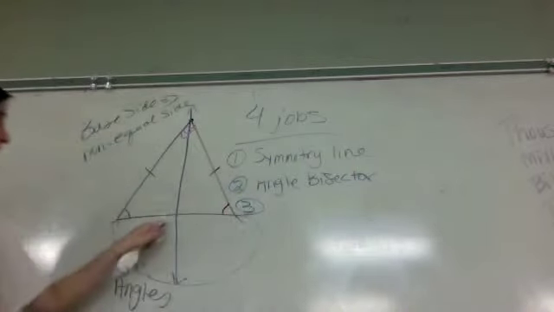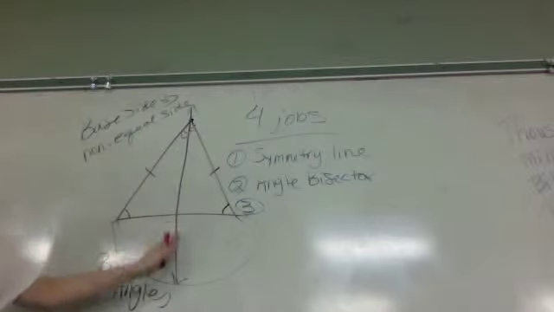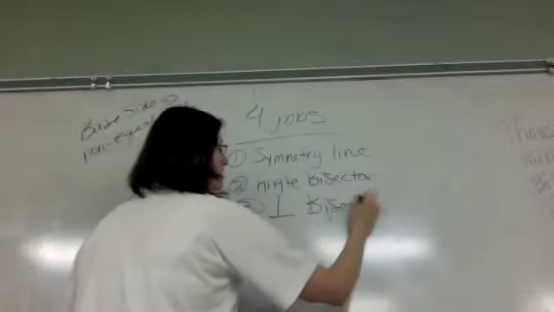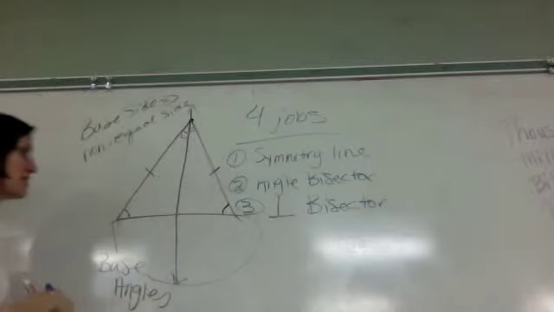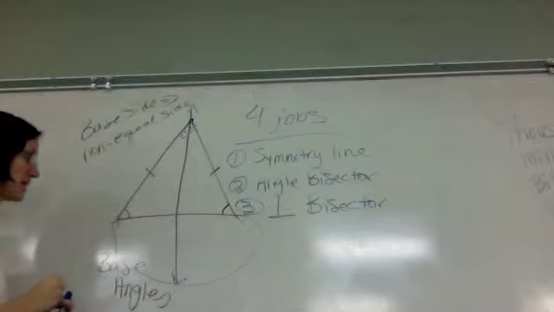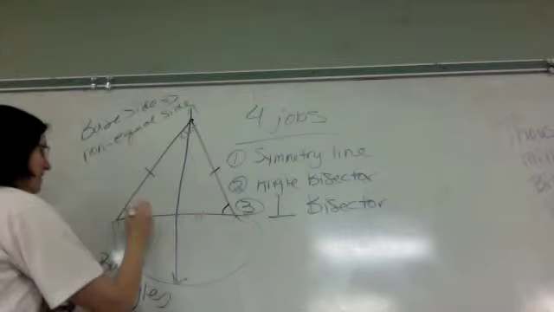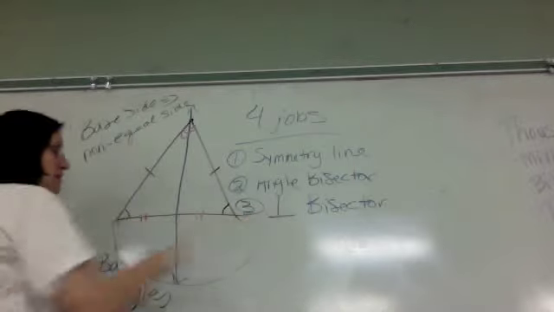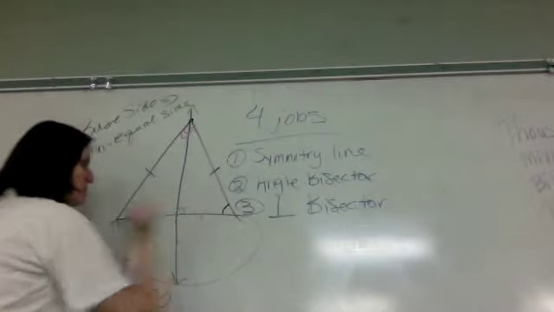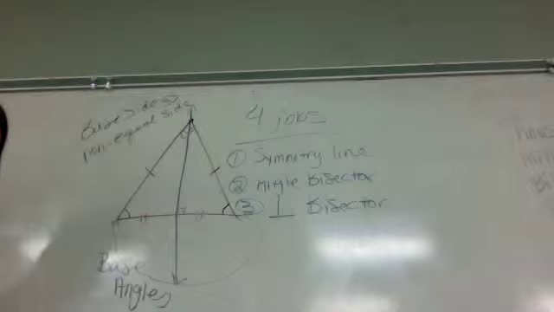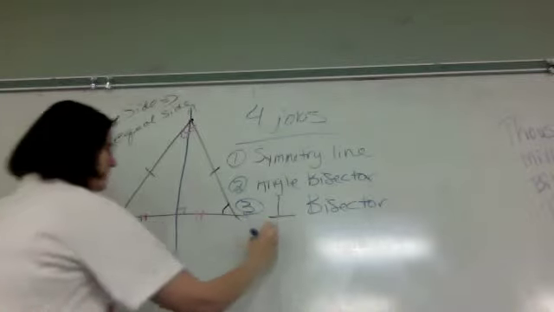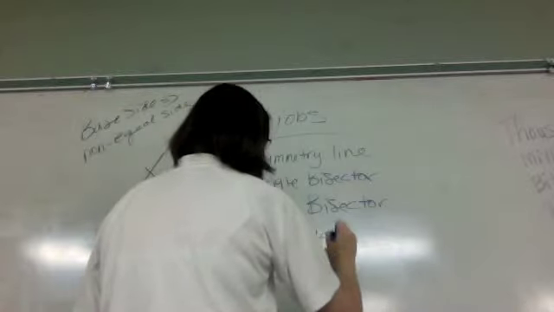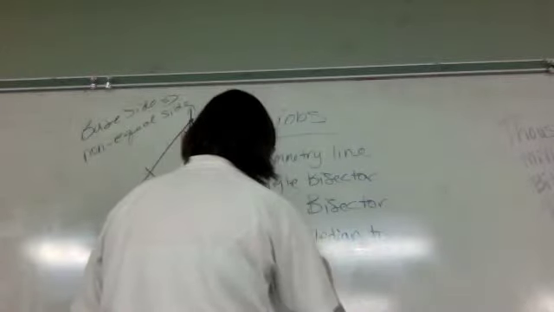It also is what we call a perpendicular bisector down here. What that means is it is cutting this line segment here directly in half so that this side length is equal to that side length, and it's doing it, we know that perpendicular means 90 degrees, to form 90-degree angles right there. And the fourth and final job is it's called a median to the base.